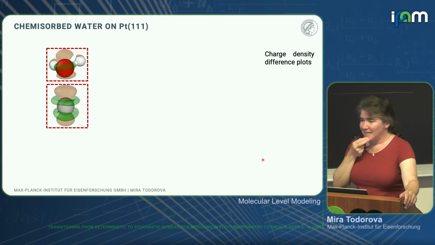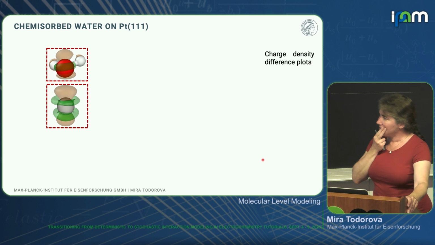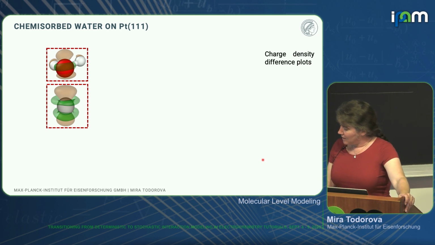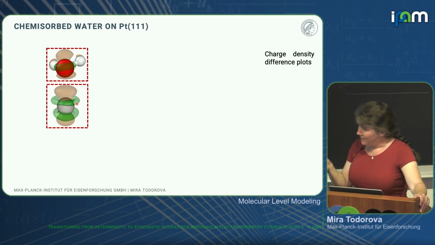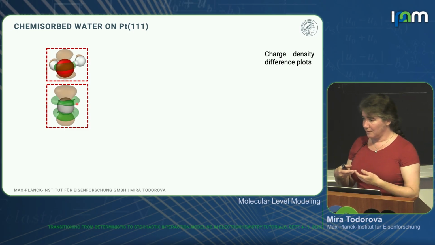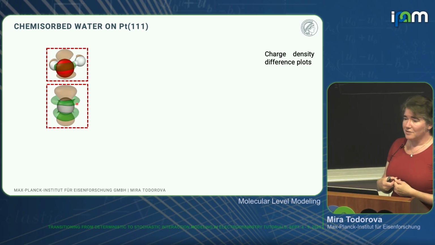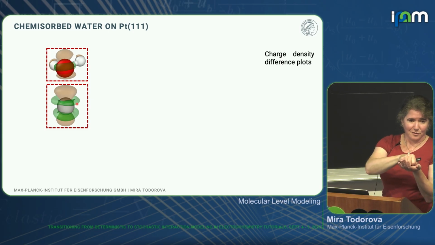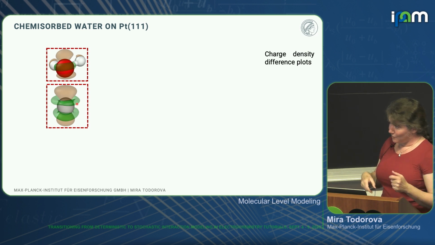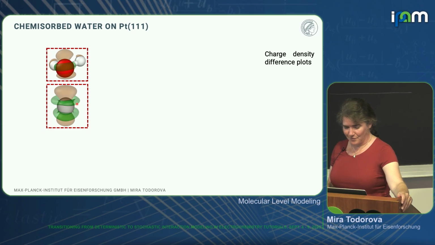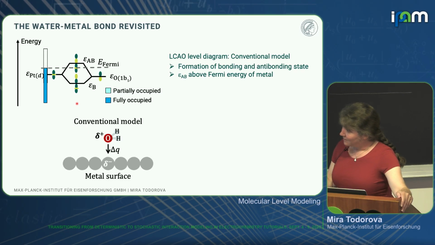Now let's look a little bit at the chemisorbed water at the surface, because we found this also quite interesting. What we have sketched here is a platinum atom on which a water molecule is adsorbed. And what you see here in green and in brownish color are the corresponding orbitals that are involved in the bonding. And the conventional picture was that water adsorbs on platinum and it transfers electrons to the platinum it is sitting on. This is, however, not quite true, what we find, to our astonishment.